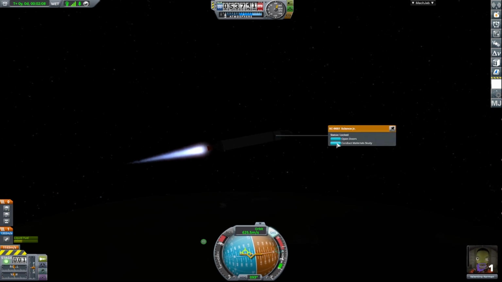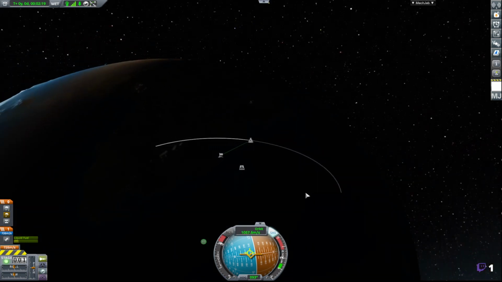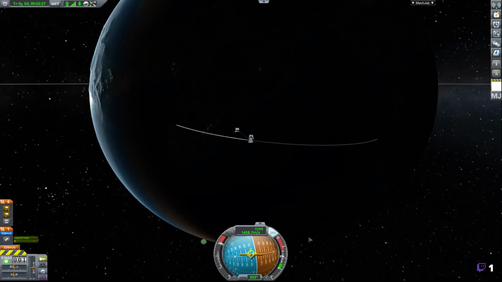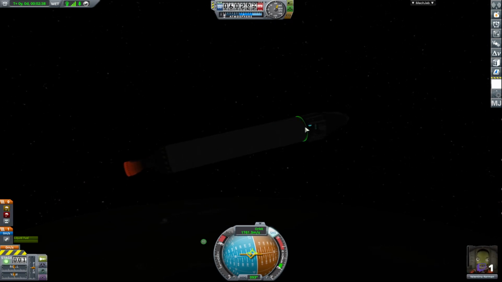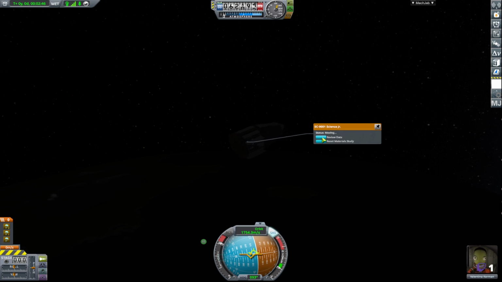Very nice. Open doors. Conduct survey. 22 science. Probably the best that we're gonna do. No orbit, that's fine. We're gonna go ahead and detach ourselves. Close the door.